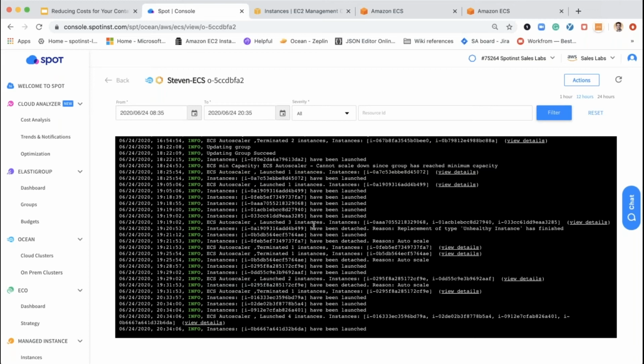We make sure you see everything that's going on. You have complete visibility and control over it if you'd like. But really, it is a nodeless experience. All nodes are being launched, or all container instances are being launched, based on the application requests in terms of CPU, memory, any taints, tolerations, and limitations that they have on the container level. And then they register to the cluster, and you don't really need to do anything about it. So Ocean really enables you to work in a serverless way. We're not leveraging any external technologies like Fargate to achieve that. We achieve a pretty similar experience by managing the nodes for you.